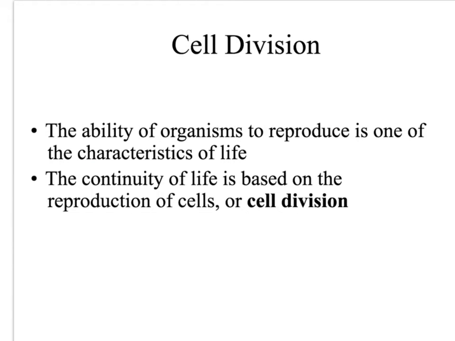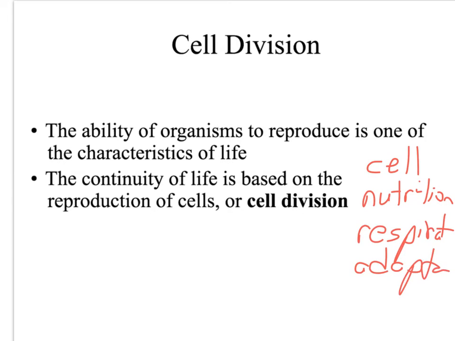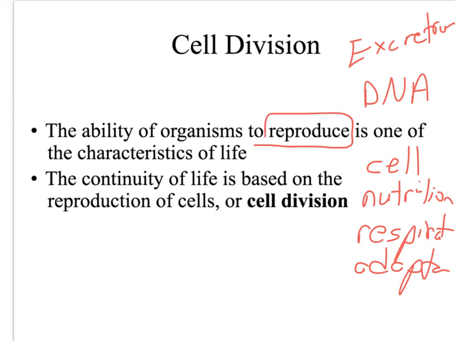Actually, reproduction is one of the characteristics of life. You remember the other characteristics of all living organisms. They are made up of cells. They need to obtain food, so they need nutrition. What else? Respiration to produce energy. Adaptation. DNA and RNA structure, or having nucleic acids. Excretion, to get rid of waste. What else? All living organisms have cellular structure. And the one is reproduction, the ability of an organism to produce offspring. So this reproduction is based on cell division.